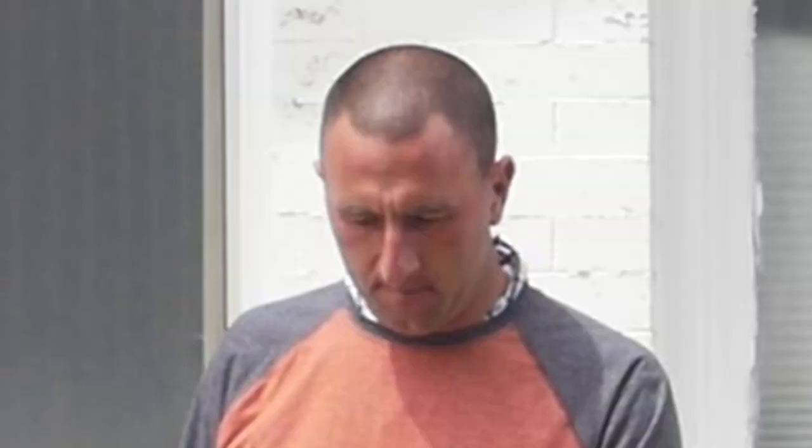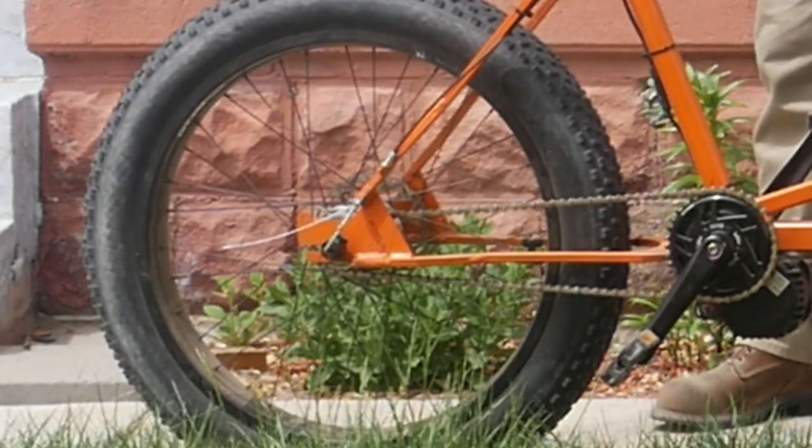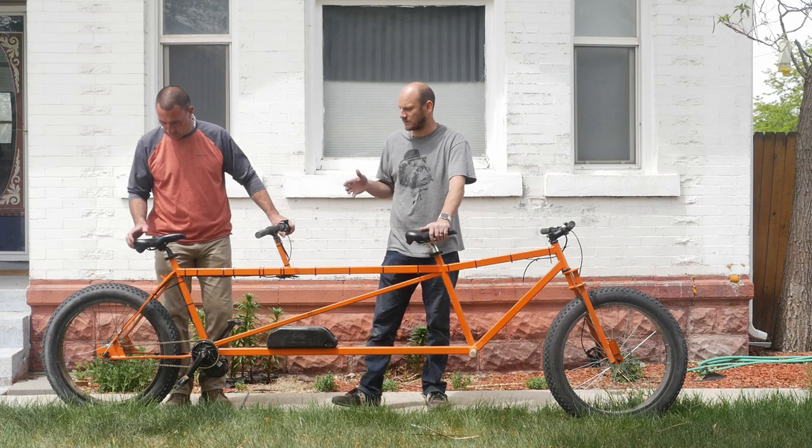This thing handles off-road. Obviously, it's like a limousine. It's like taking a limousine off-road. We put a rear rotor in the back, but we didn't have time to weld up the rear caliper. So there's gonna be things for version two.